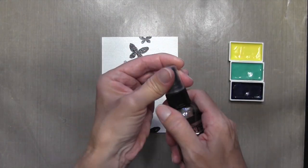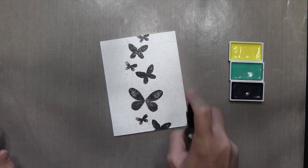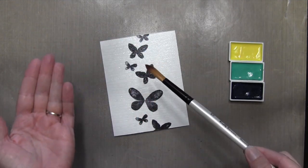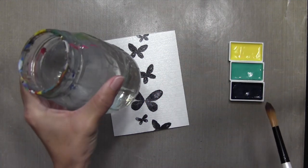So I like to first put water on my cardstock before I put the watercolor on. Usually I brush it on, but because I'm doing the whole entire piece of cardstock, which is Strathmore watercolor paper, by the way, I decided to spray it, and that just gave me good coverage all the way around.